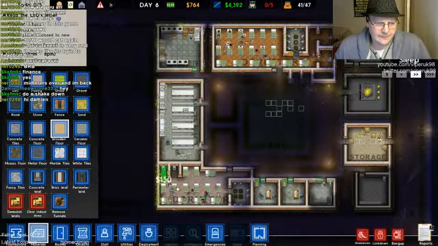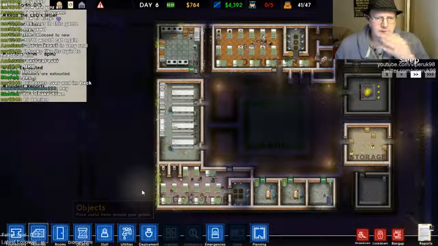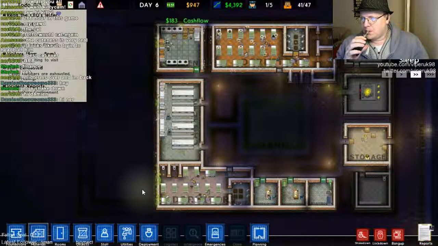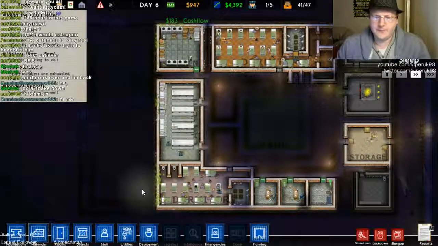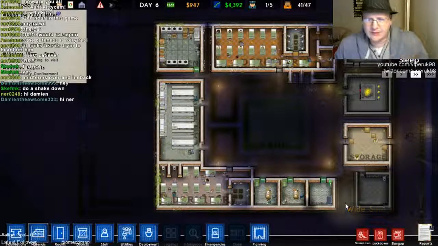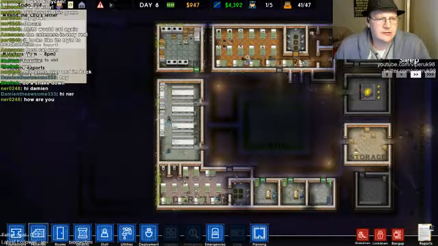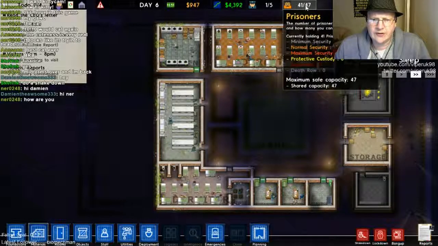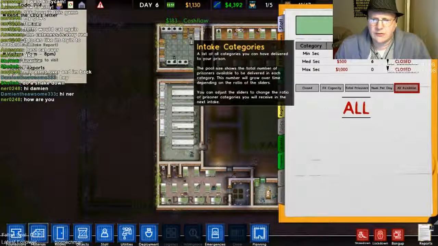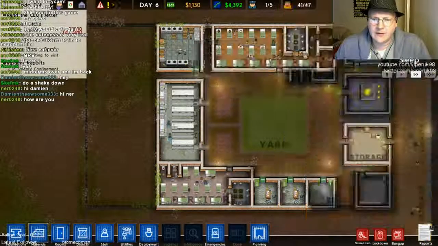Ouch. Yeah, can't do that. Put some more solitary confinement down here. Right, so I've got 41 prisoners, 47 capable, so I can add 6. No. Fill capacity. There we go, that's fine.